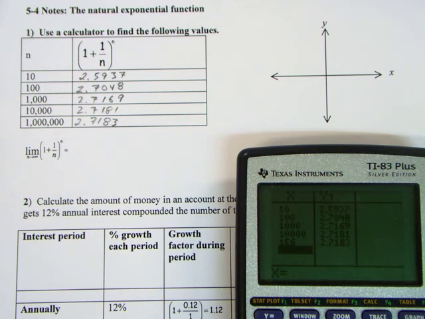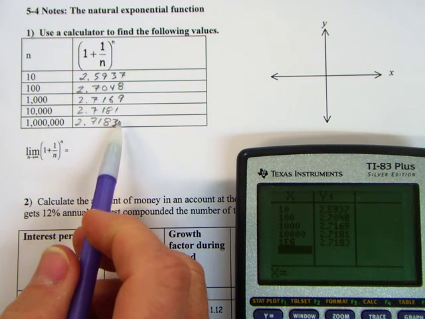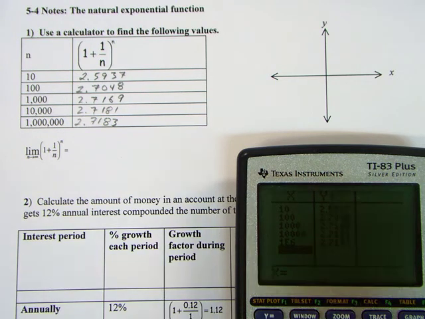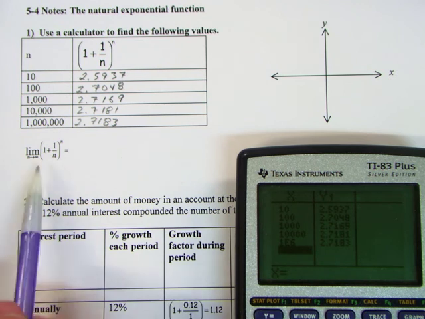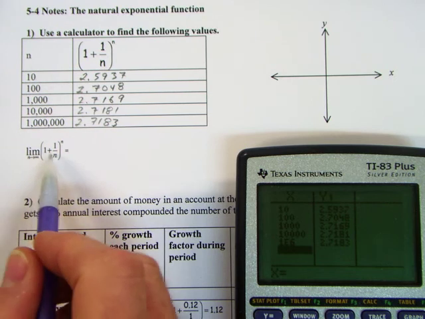Are these things going to keep on getting bigger? They're getting bigger, but they're only getting bigger by a little amount here. Do they keep on getting bigger and bigger and bigger, or is there a value that it won't go above? If I keep on going, I can keep on pressing some bigger and bigger numbers out in this. It turns out that there is what we call a limit. Now this is red, and we're not going to get into limits big time right now. We're just going to introduce it a little bit.